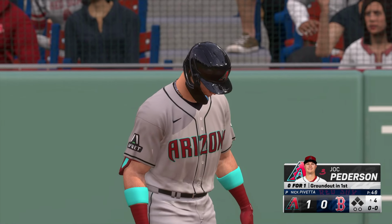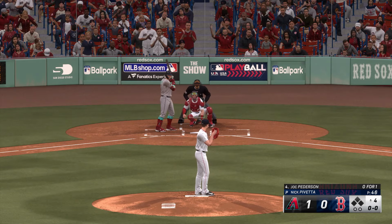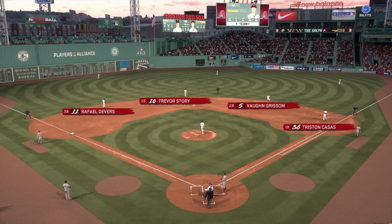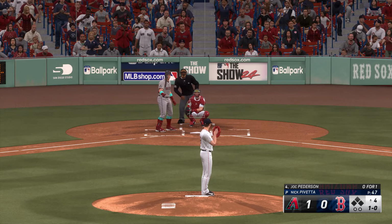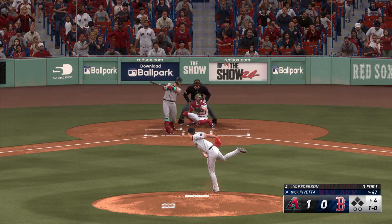And we're back here at Fenway Park, and Jack Peterson stands in. And here comes. What about him playing another position on defense, one that would require a little more range? Absolutely, and I think if push came to shove where they had to make a move during a game, it'd surprise a lot of people. You might even be able to put him in center field.